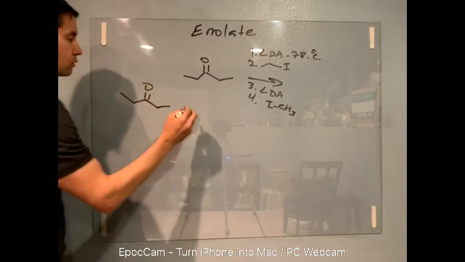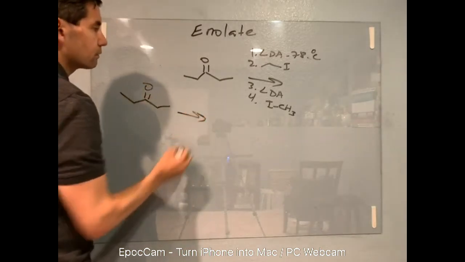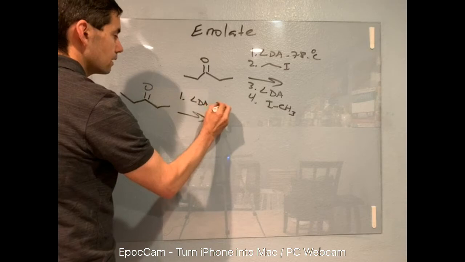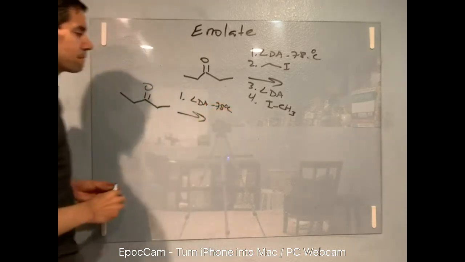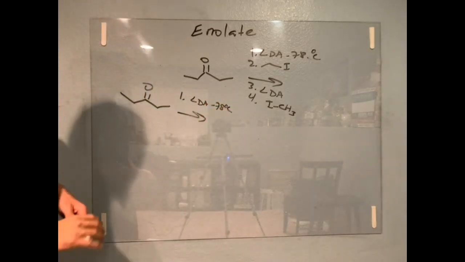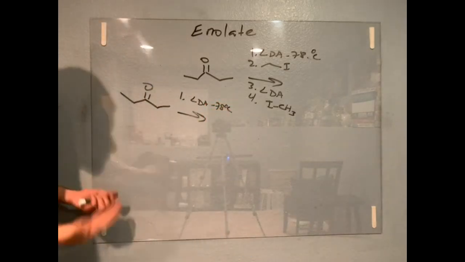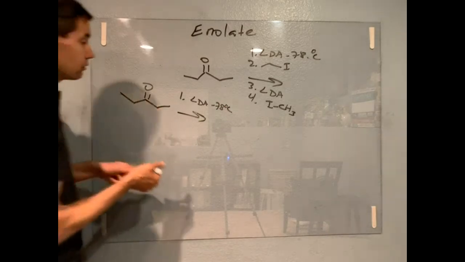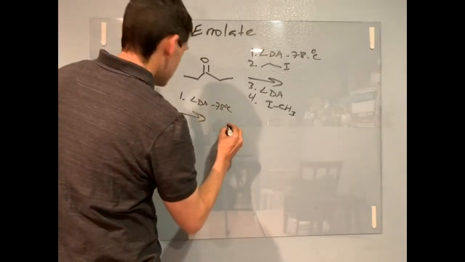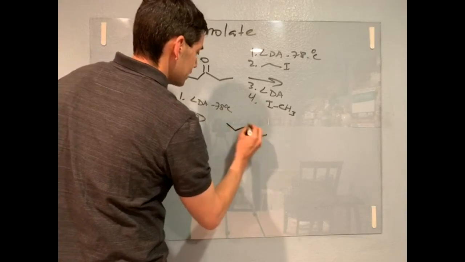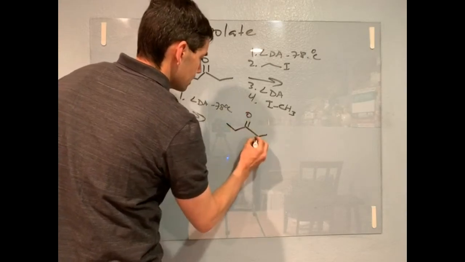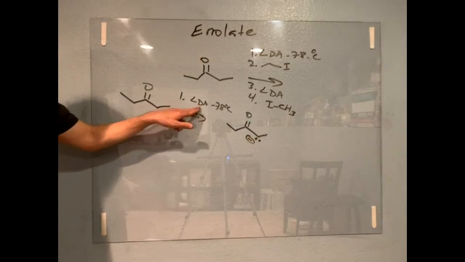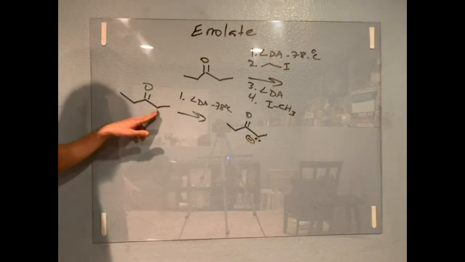Well, we won't go too much into the mechanism because we've kind of seen this stuff before, right? So I know my first step's LDA at minus 78 degrees Celsius. And again, we're going to pull off the proton. I don't necessarily need to show pulling off the proton because we've done that quite a bit already, right? And look at this one. This is actually symmetrical. So let's go ahead and we'll just draw what the enolate will look like. We've got to practice just drawing our enolates. And I draw an enolate right there. Okay? So we used our strong bulky base and we pulled off that proton.